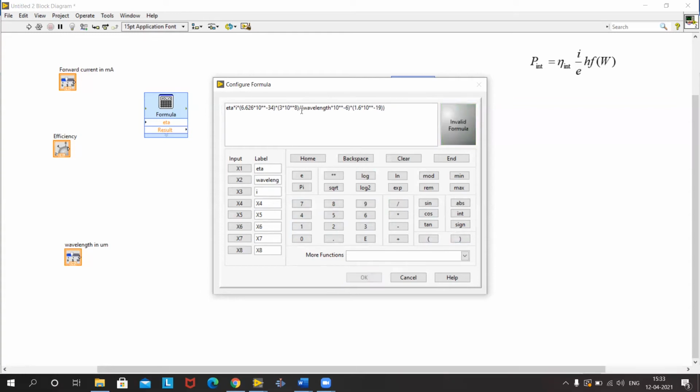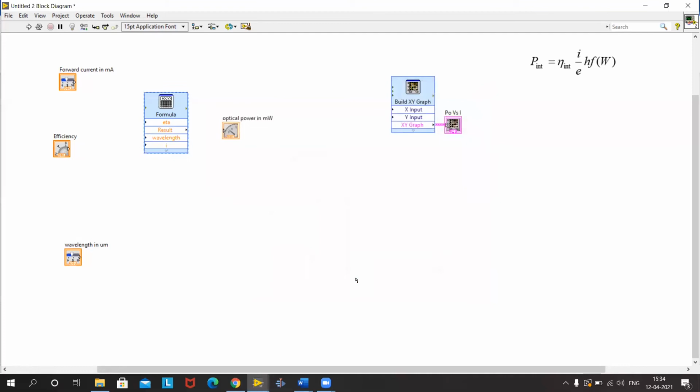Okay. Now the current is in milliamperes and we haven't multiplied it with the factor 10 to power of -3 because we want the output power in milliwatts. So directly it will give us the output power in milliwatts.